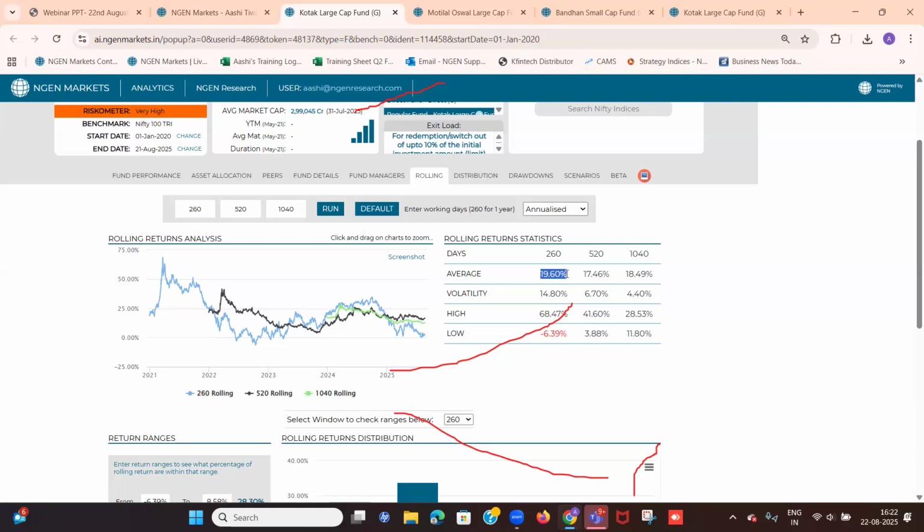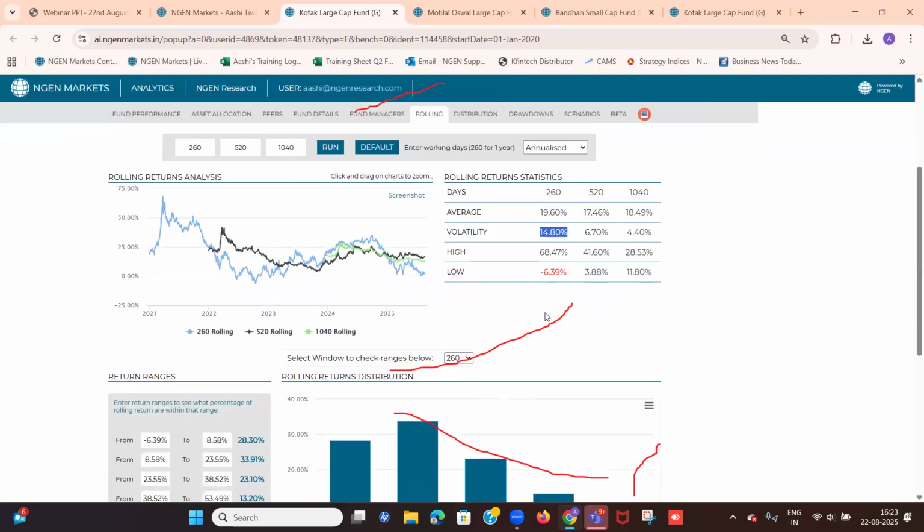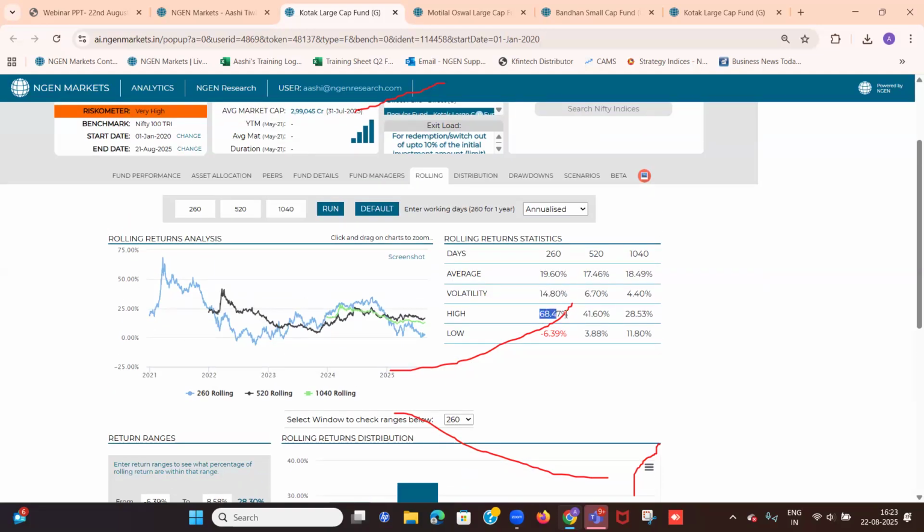Whereas the volatility logic remains the same, the rolling volatility that you would be required to face would have been about 14.8%. The highest return that this particular fund has generated, keeping in mind the rolling window of 260, is about 68.47%.